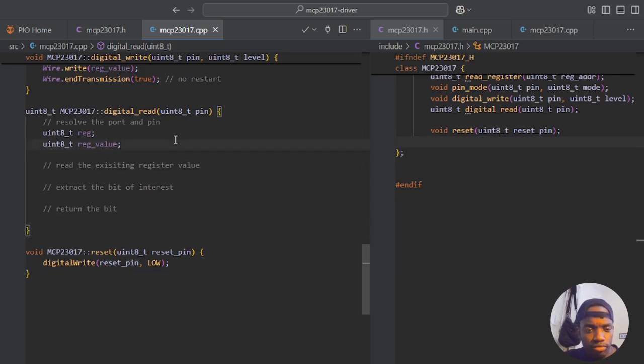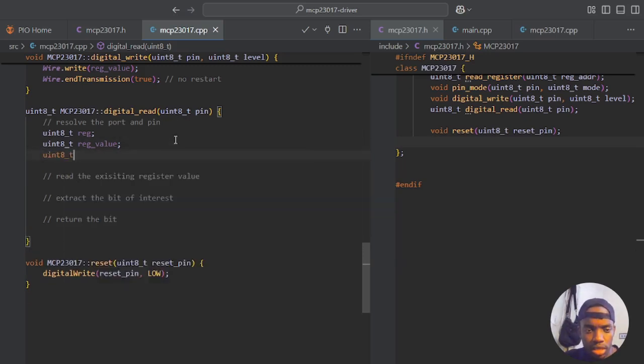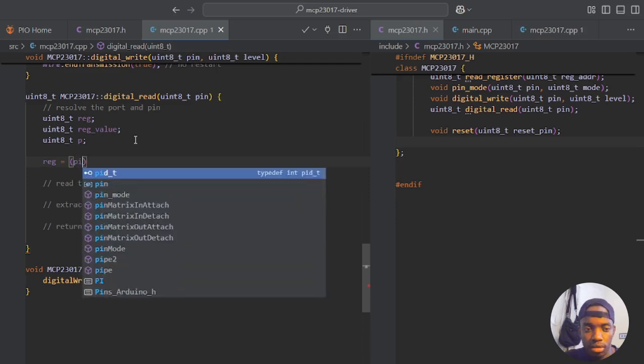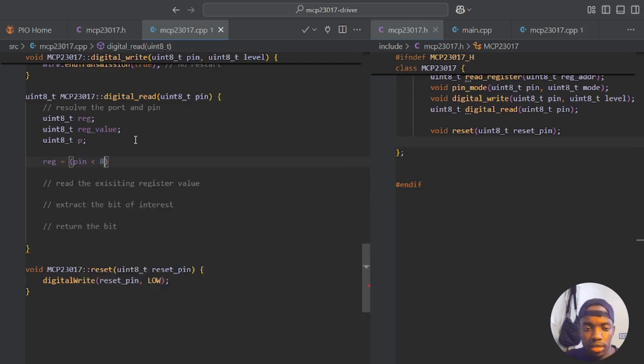So reg value, and then uint8_t, it is a pin P, right? So resolve a port and pin. Again, we say the reg is equal to, if pin is less than 8, we want to say, what are we reading, right?